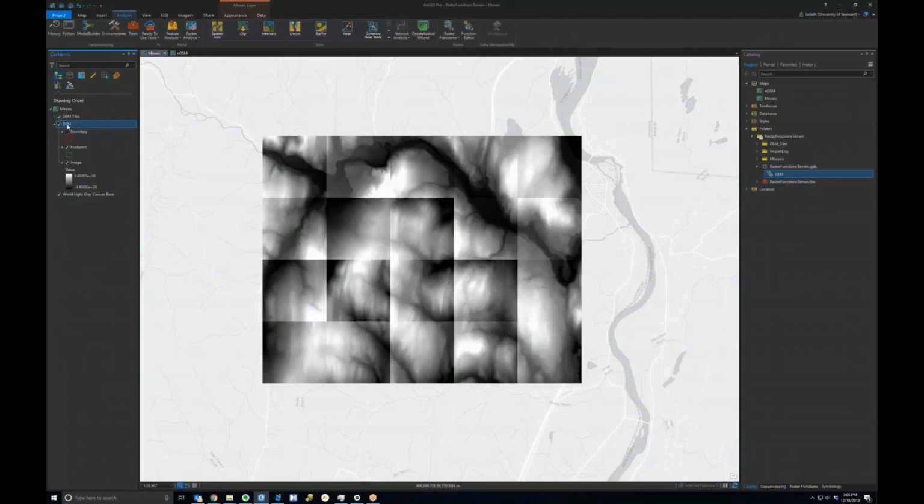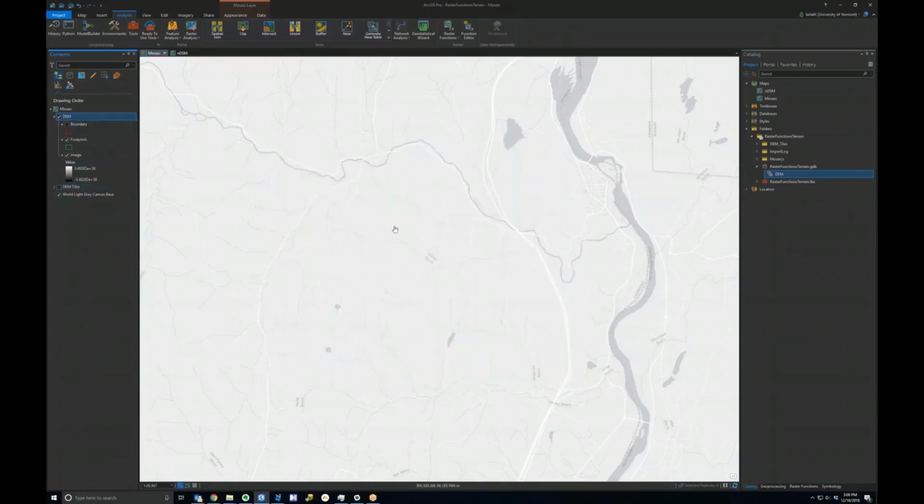Once again, this mosaic data set is simply a shell that is now sitting there waiting to be populated. So there's nothing in this mosaic data set. I'm going to load it on top of my group tiles there, turn the tiles off so you see there's nothing here, right? There's just emptiness aside from my base map data set. So now it's time to load in the data, if you will.